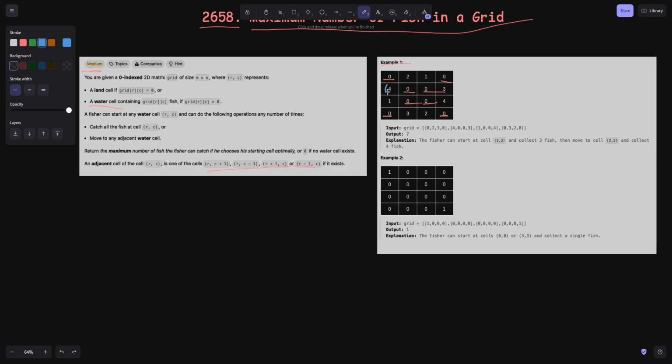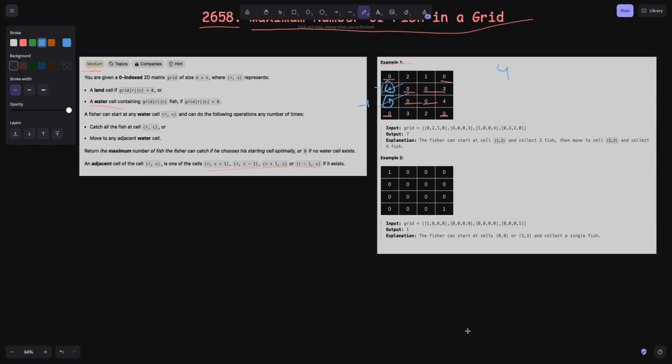So when I am starting from here, I am changing it to -1 and adding 4 to my current sum. And I will be moving downwards, and I will also update it to -1. Why am I updating it to -1? So that if in future I again visit this node, I will not start from this node again, because I have visited it. I am just marking it as -1 to mark it as a visited node.